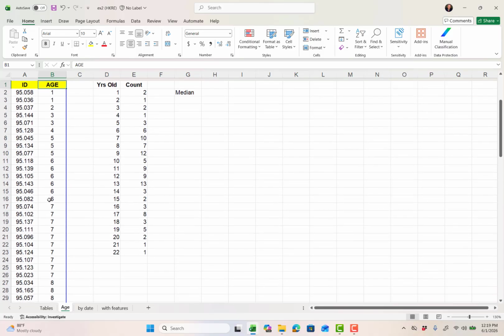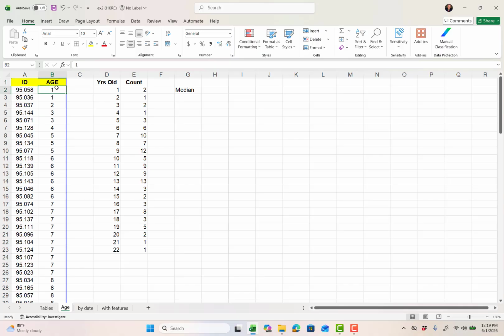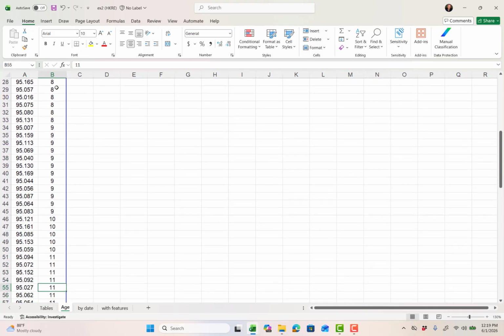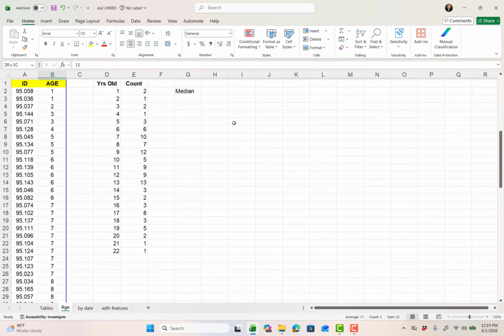So we would go down to the 54th number plus 1 for the header, so it would be column 55. And there you could see that the number would be 11. Actually, since it's an even number, it would be the average of 54 and 55. So the average of 11 and 11 is 11. So we could say that the median would be 11.